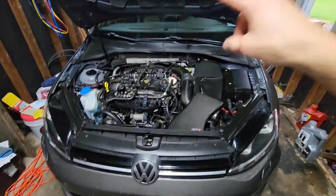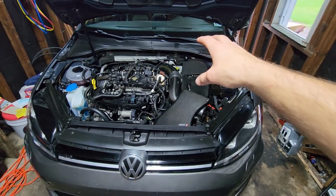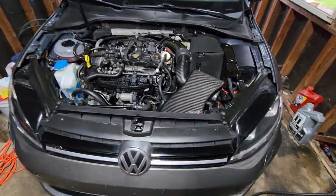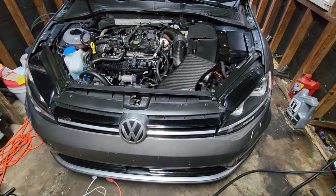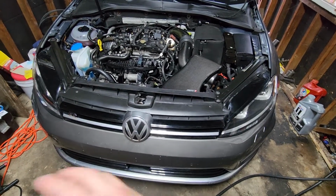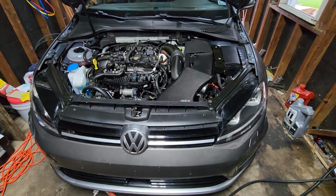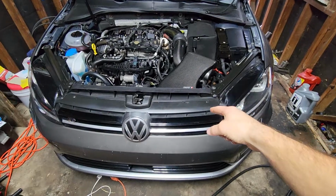It's gonna get professionally detailed inside. I'm trying to get a quote on that now to get any of the smells and everything out, just to do a nice deep clean through it. I want it to be super fresh. And then I can detail the outside and polish it, do a ceramic coat on it, get it ready to go for more driving. Guys, summer's just started. I'm super excited about this.